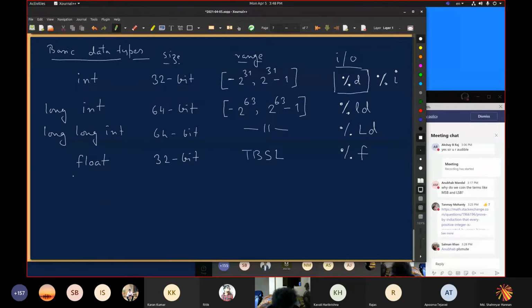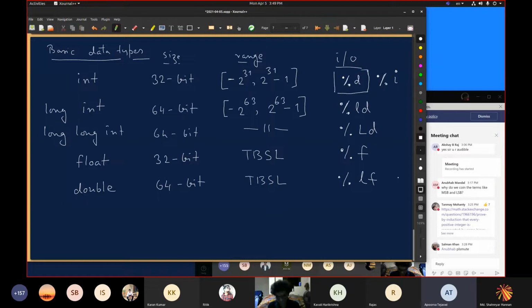Like integers, you also have a 64-bit variant. This is called a double precision floating point number. Once again, its size and range will be discussed later. Following this convention, it is %lf, long float.